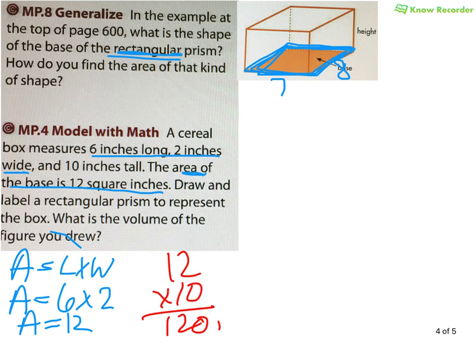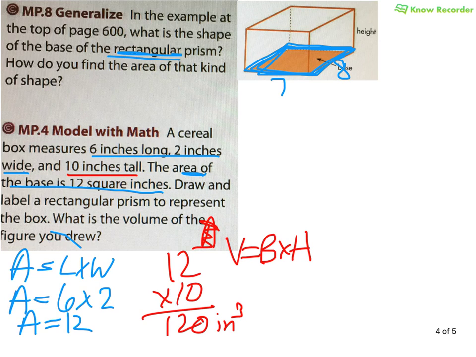And then I have inches to the third power. And I had to remember, I used the formula, not area, I used volume equals base times height. I could have also solved it with volume equals length times width times height. I had the numbers for that. It didn't matter which way I went about it. The matter that they were looking for was if I was smart enough to use the correct numbers and not all of them.